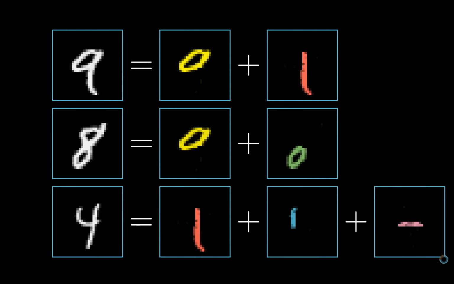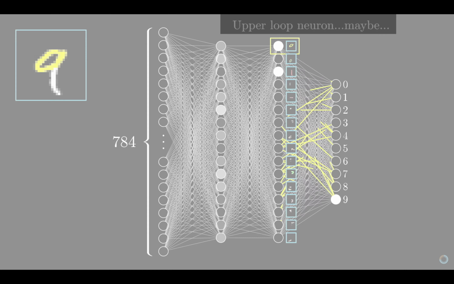And now I could see if I have a circle and a line, I might have a 9. I might have that same line as the number 9, but if I put it with another line, and another line, I might actually be drawing the number 4. So we call all of these neural networks in the middle, layers. And what our machine learning neural network looks like in real life is something like this.